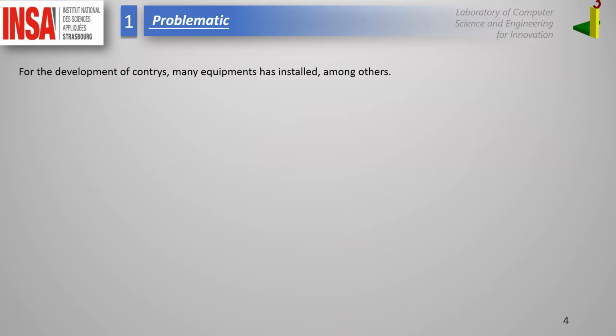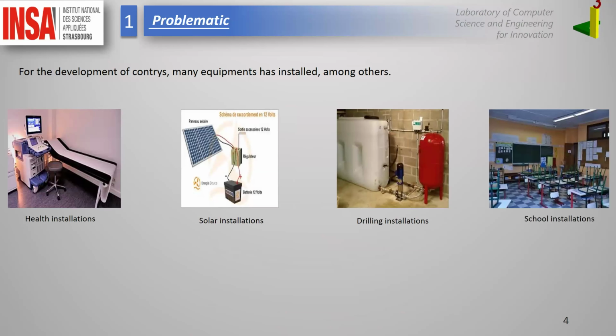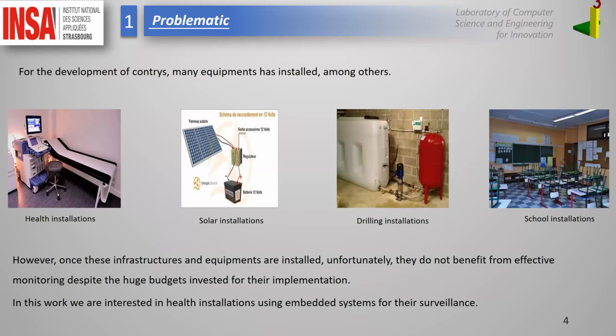For the development of the country, much equipment has been installed, among others health equipment, solar equipment, drill equipment, and school equipment, etc. However, once their infrastructure and equipment are installed, unfortunately, they do not benefit from effective monitoring despite the current budget invested for their implementation. In this work, we are interested in health installation using embedded system for surveillance. There are many installations, but in this work we are interested in health installation only.